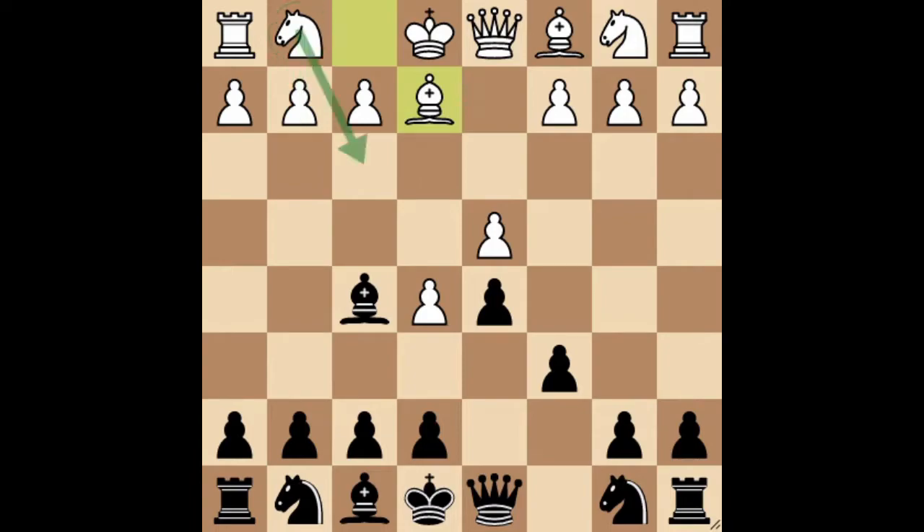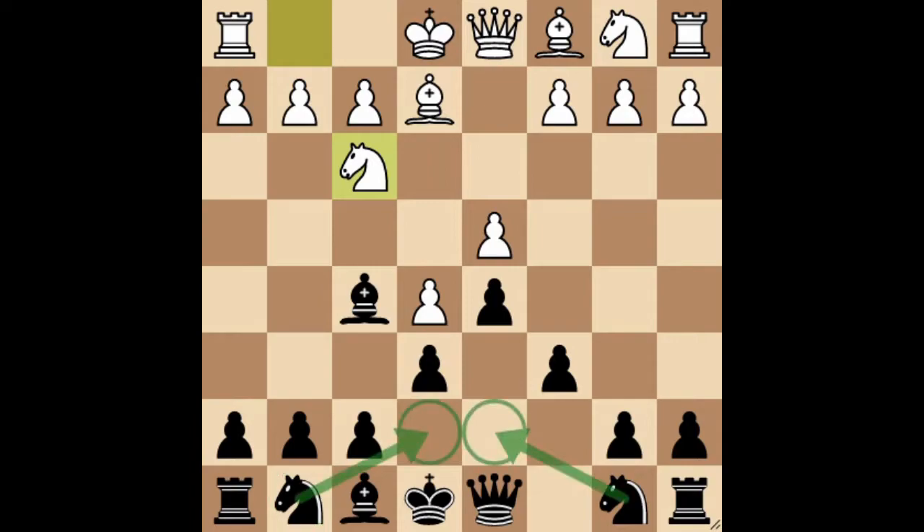One of the more common lines we'll see in this variation, where White perhaps isn't looking for something special right away — he's going to develop with knight to f3; pawn to h4 is also possible. But in this position, White is really looking to outplay Black in terms of positional understanding, and is ready to go into a long grind that can be very difficult for Black to defend. In this position there are myriad possibilities for Black: knight to d7, knight to e7, pawn to c5 trying to break down the center, or pawn to a5 to attack on the queen side.